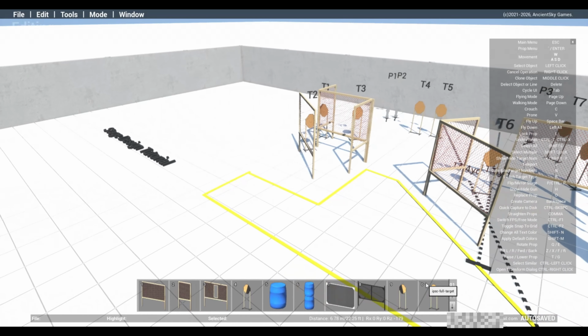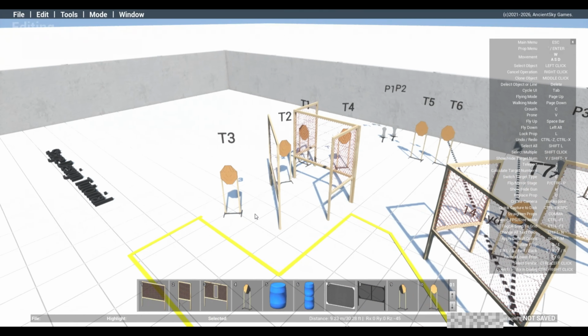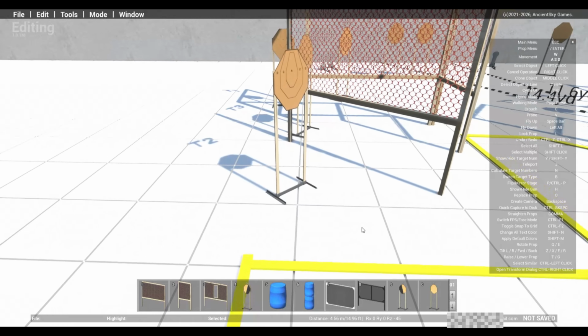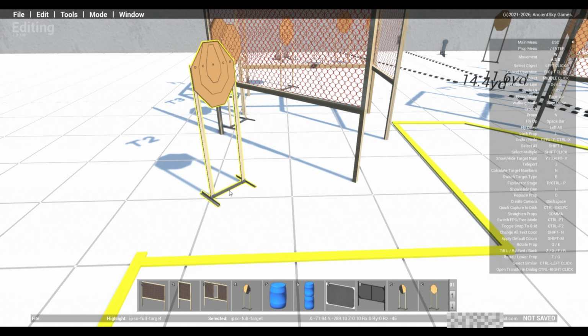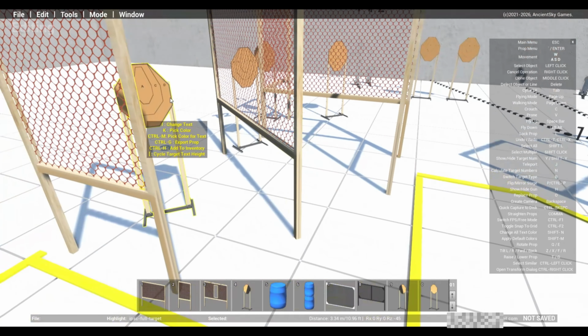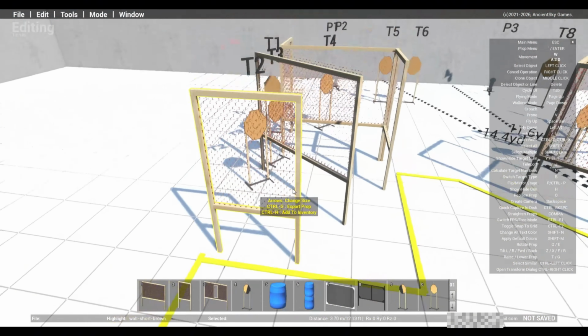Kind of feel like on this side, maybe we could have had another target here or something. That's not gonna work.